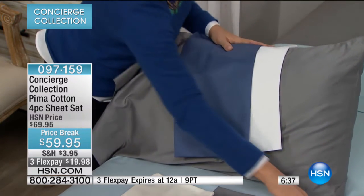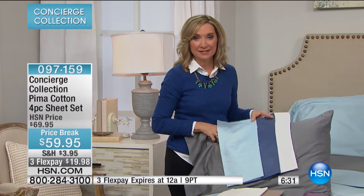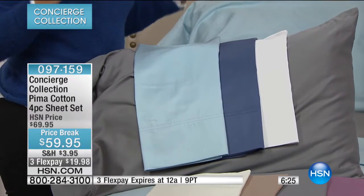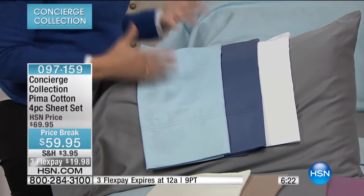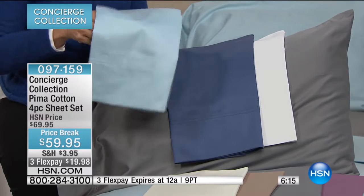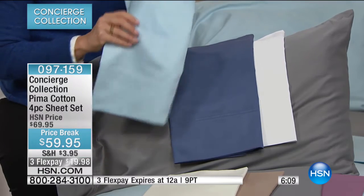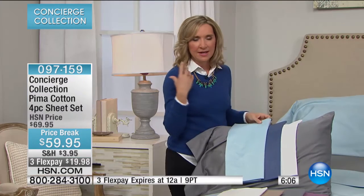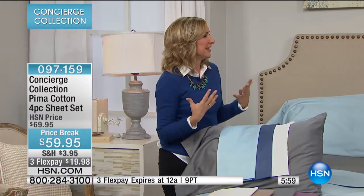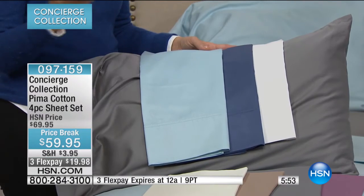Especially if you're setting new goals and really trying to take care of yourself and pamper yourself, there's no better investment than in your bed and your sleep. You spend a lot of time there. This is a definite upgrade. Maybe you've never tried Pima and you wonder what the difference is — get these home, feel them. You will touch these and say, oh my gosh, they feel so amazingly soft. All of the sheen, the silkiness, the coolness — it really gives you that breathability and softness that we love from cotton. Think about your favorite cotton t-shirt. These sheets you will have for years and years. It's such a treat.